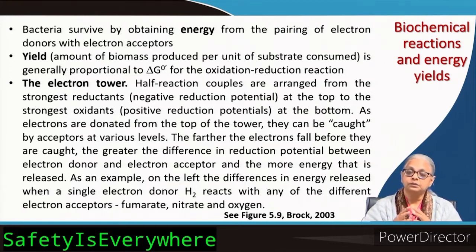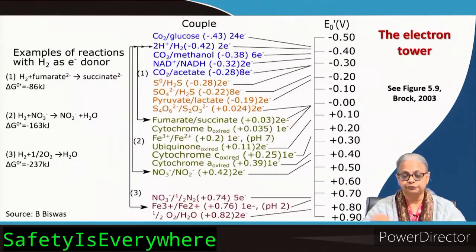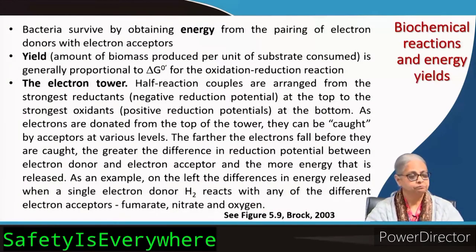Like I said, glucose and oxygen is the best example of aerobic respiration, and it's also the proof that no other terminal electron acceptor in combination with any of the other organic compounds is going to give you a higher yield in terms of biomass or in terms of energy. We can do some calculations in the next topic when we come to that. I've said most of what I wanted to say here.